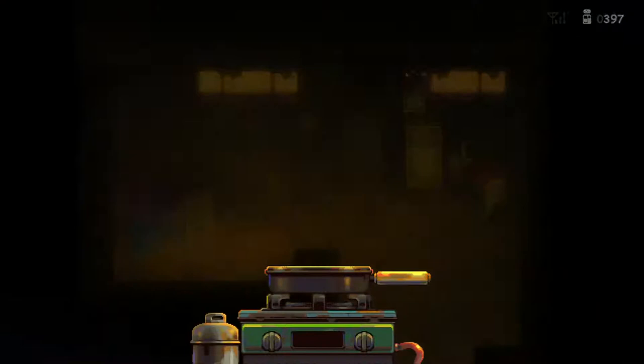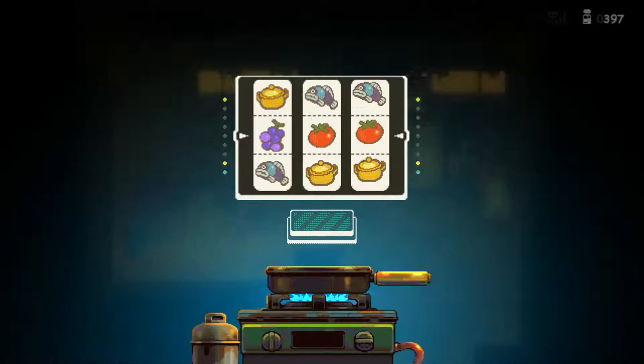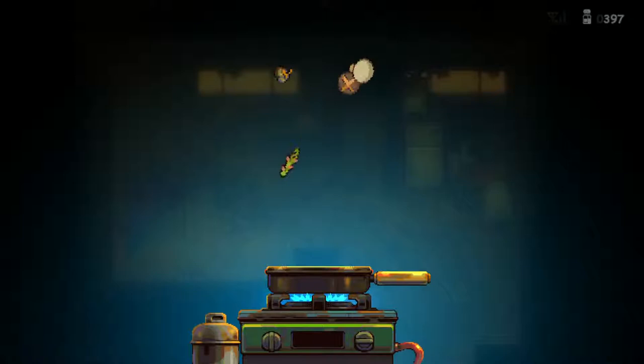Okay, so we can start the cooking. All right, and now we watch and see how these two are made. Okay, so we have to go ahead and line up to the grape. Okay, well, it did okay. I mean, it doesn't have to be perfect that way. I didn't get all the grape.